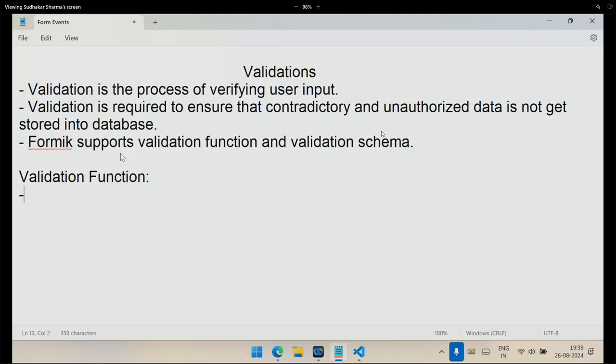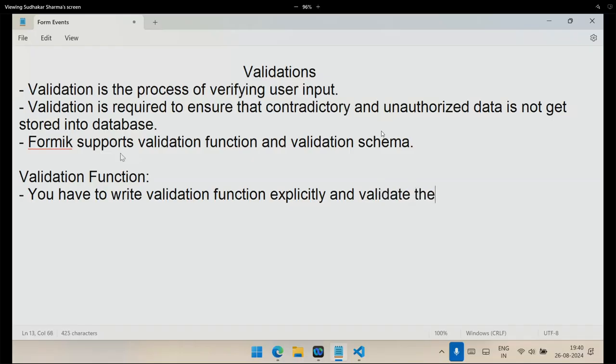You have to write the validation function explicitly and validate the input values.